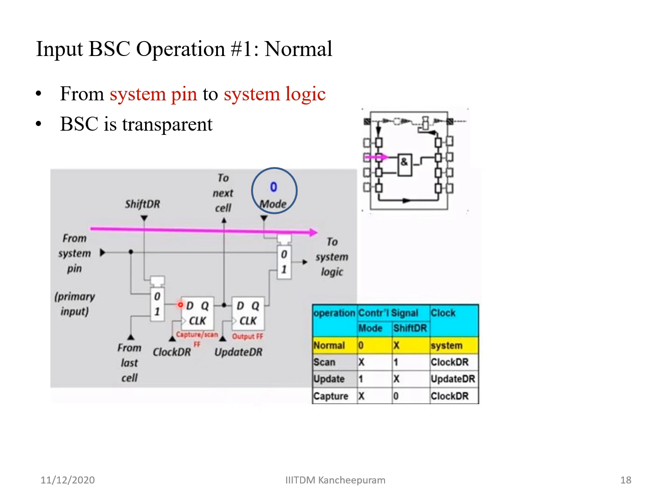This pin is a don't care. It's X, which means it can have a 0 or 1 or any value. The mode pin is 0, which means the clock takes the system clock. Then in system logic, the input is going to the output. It's going to take the system clock, which is not mentioned in this diagram. So it's operating at the system clock frequency. So this is very transparent in this mode, and the mode value needs to be 0.